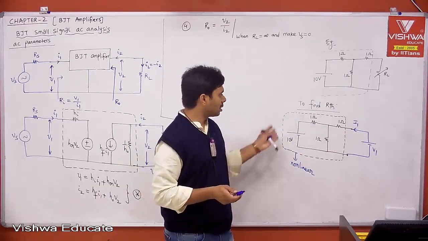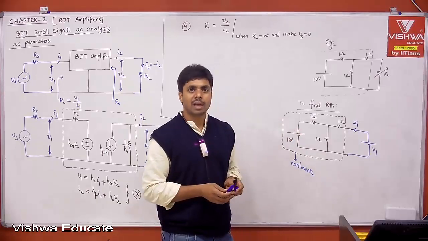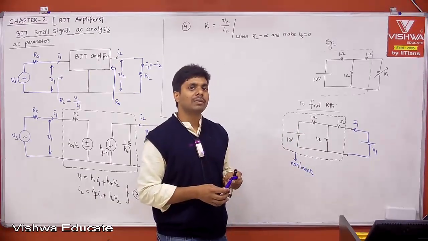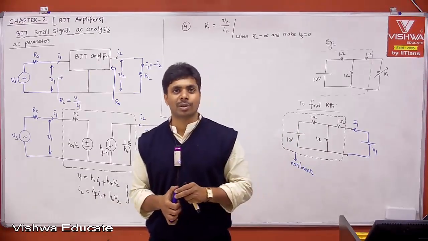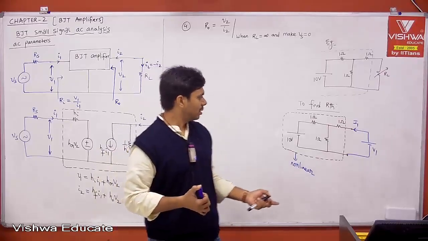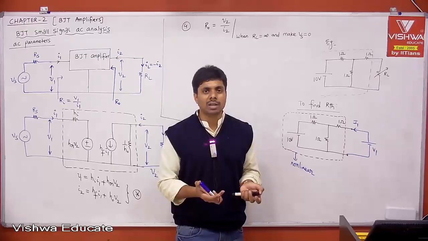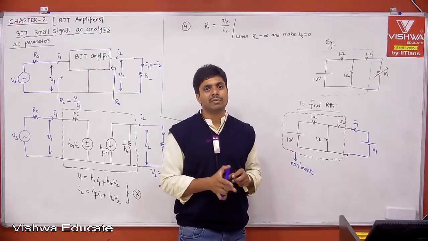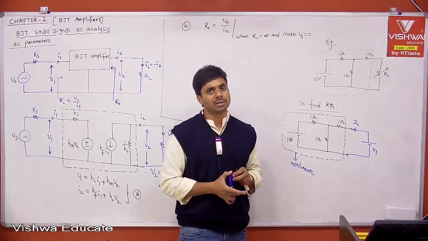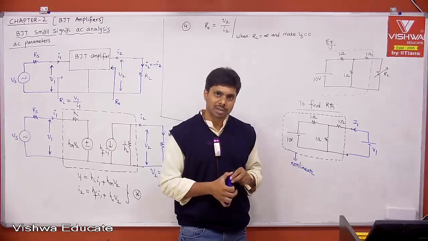But I told you this is a black box, we don't know what is there inside, so it's better to go ahead with the dynamic definition, because if it is linear, dynamic resistance is also valid. If it is non-linear, we have to define it with dynamic resistance. Therefore, which is common for both linear and non-linear networks? The dynamic definition, or dynamic resistance.